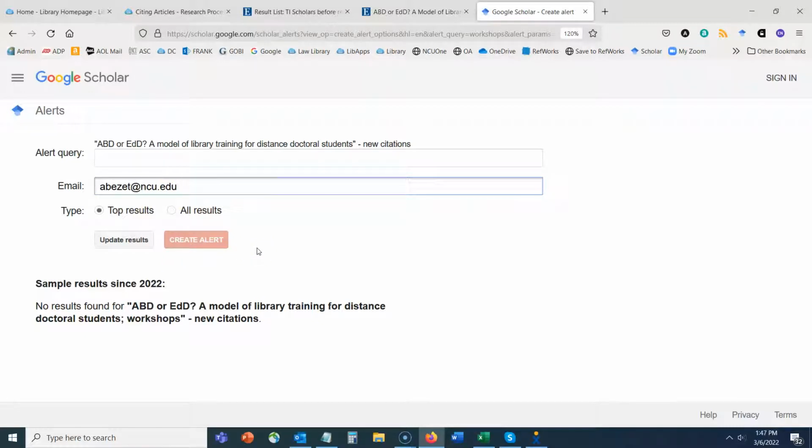alert. You will, I think, have to click on a confirmation link from your email in order to set up this alert. But go ahead and do that for any article that is of interest to you. So any article that you are interested to see who else has cited them, it's a good idea to set this up. You will not get bombarded with emails because really the number of times an article gets cited is few and far between. So it happens rarely, but you really want to stay on top of things and know if an article has been cited.